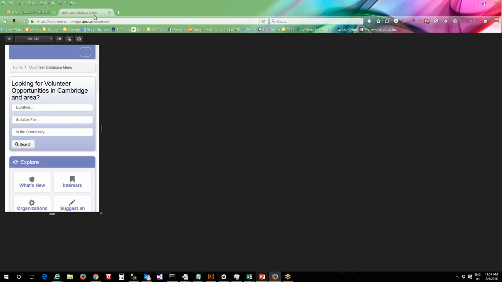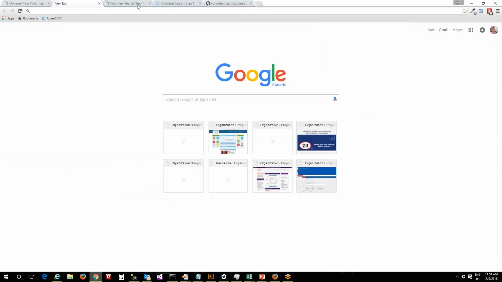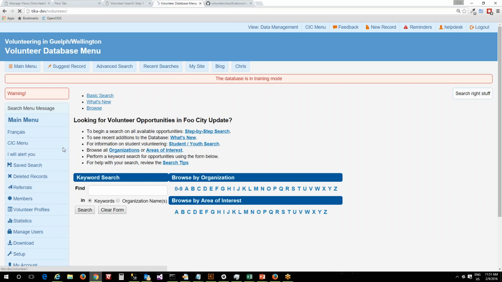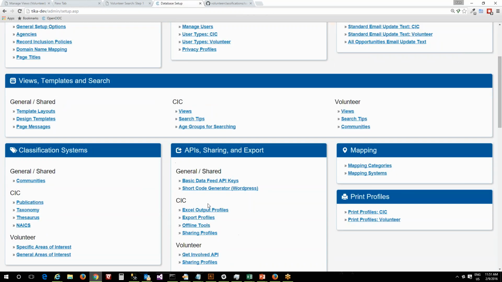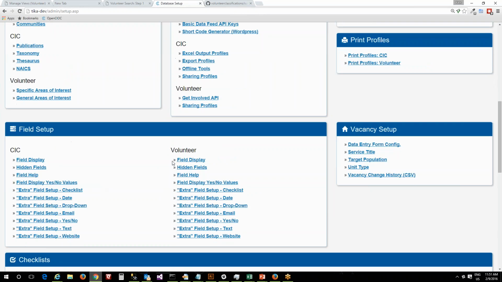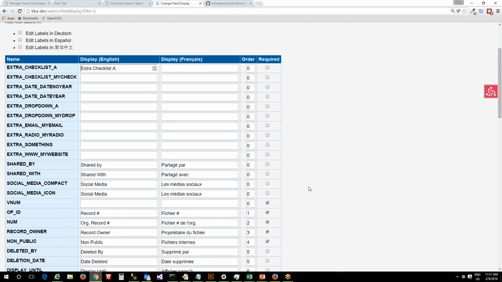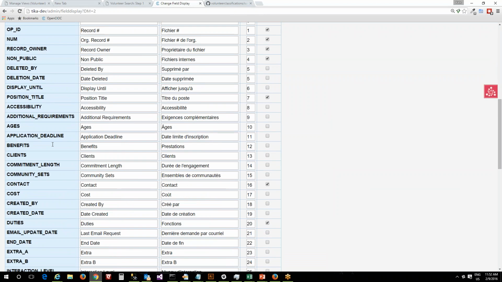I could go through the whole list, but there are potentially a number of fields that are not what I would call high-value fields. So additional requirements, great. More info URL, great.